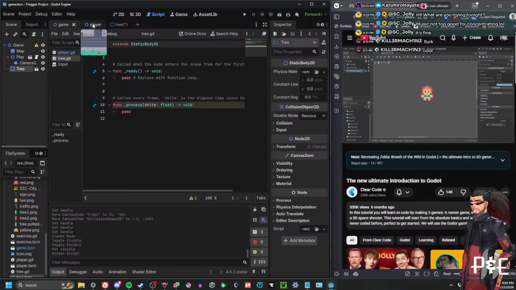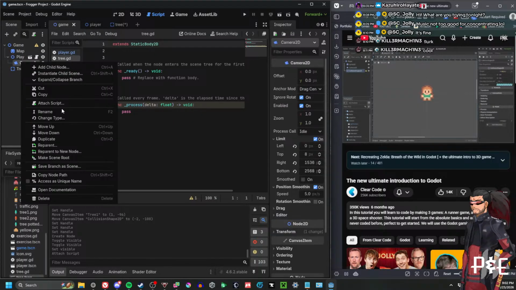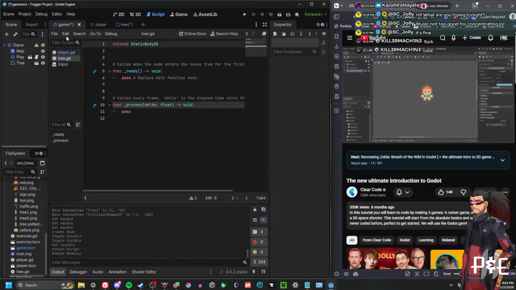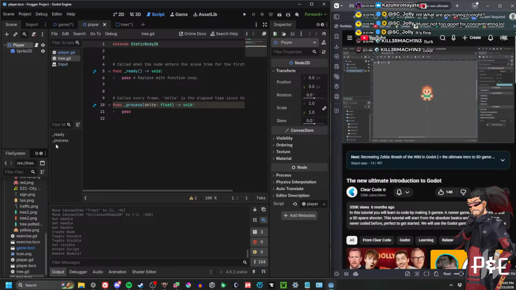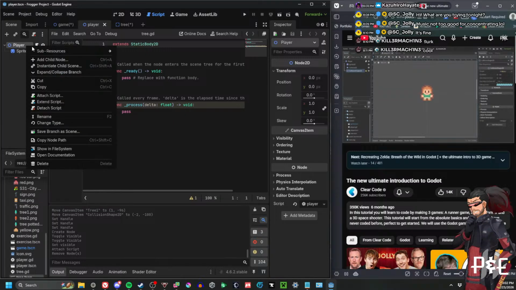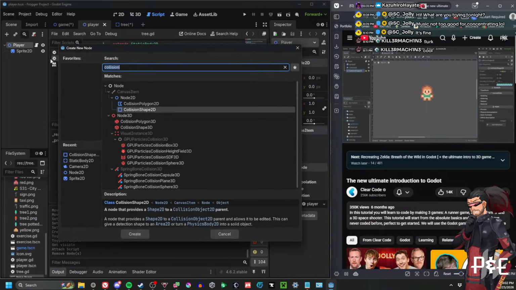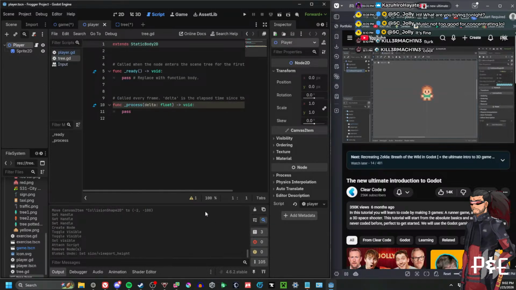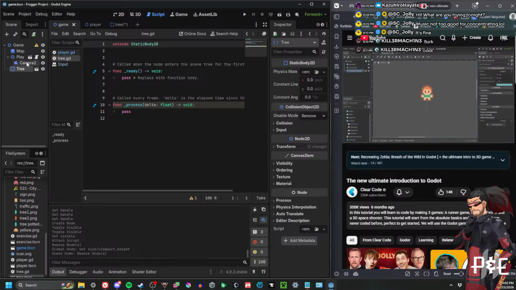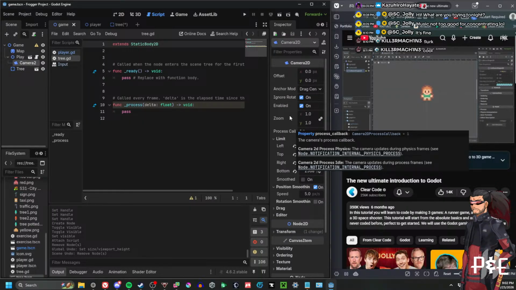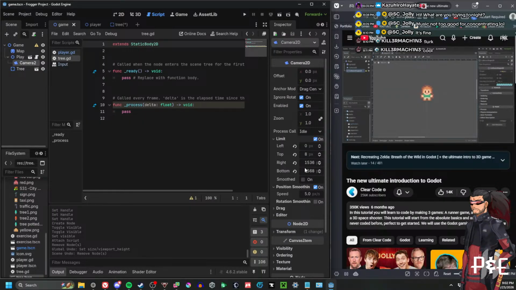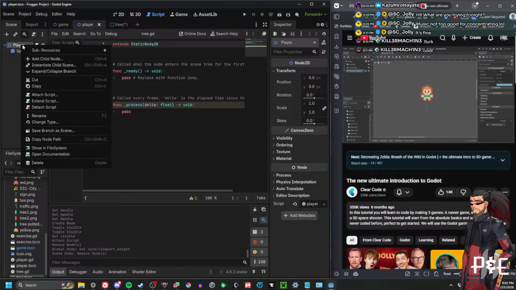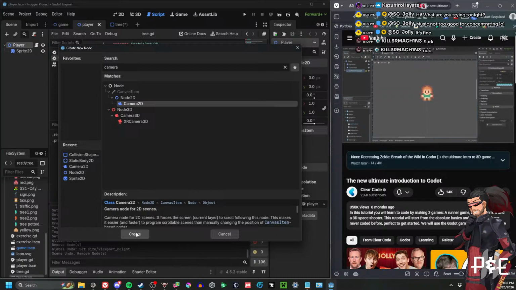Oh, you can... I see what he did. Instead of... He added the camera to the player within the player's scene. I'm realizing now I probably should not have... There we go. Okay, so... a child node, Camera2D.